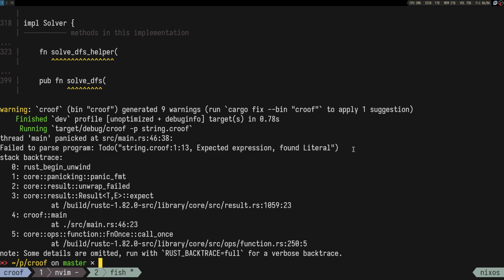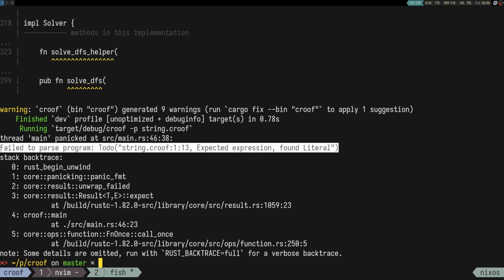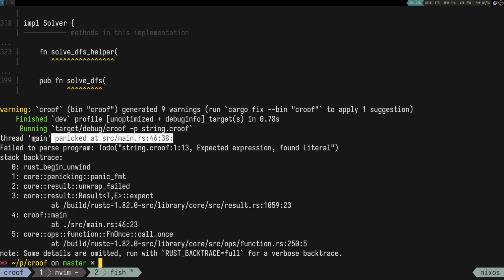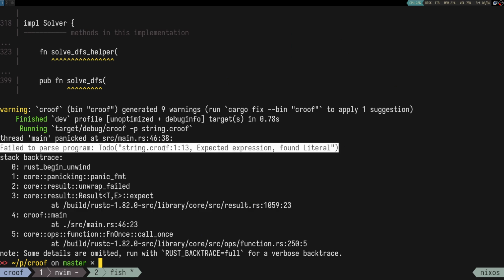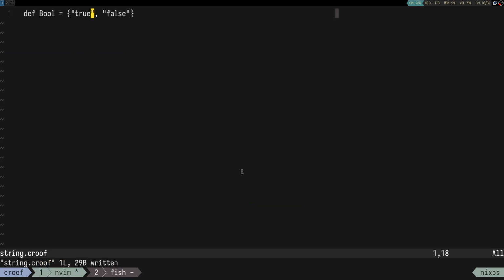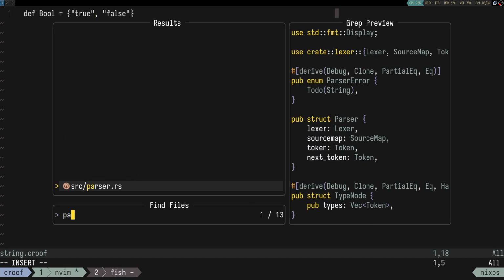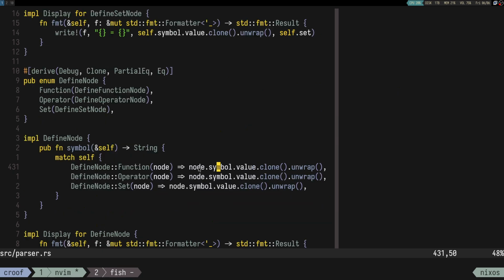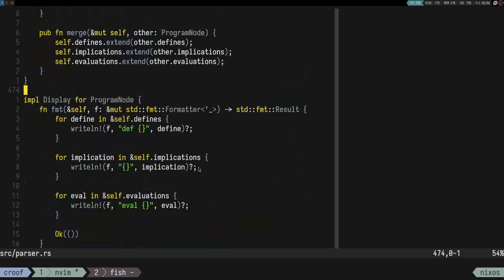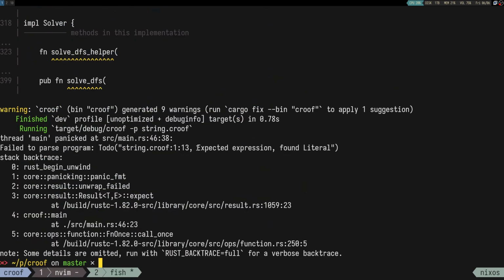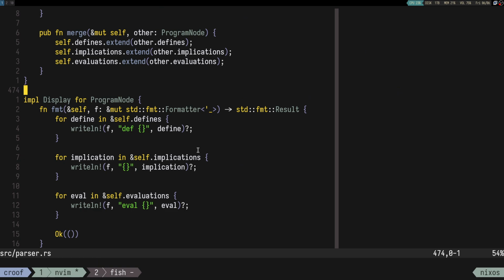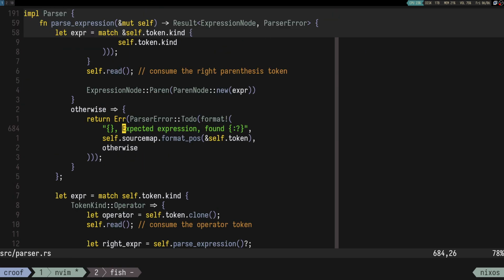What sucks about this thing is that it doesn't also print. But no, that's fine. I was thinking that it hit the to do, but no, it was fine. So inside of the parser, it says that it expects an expression, but we can actually search for this error message, and we might be able to find it.